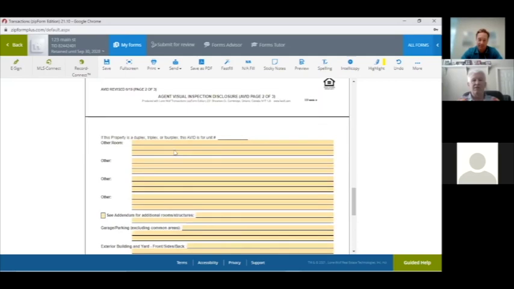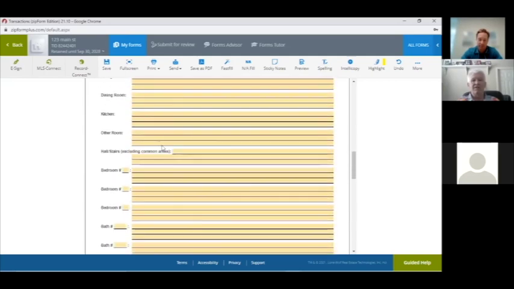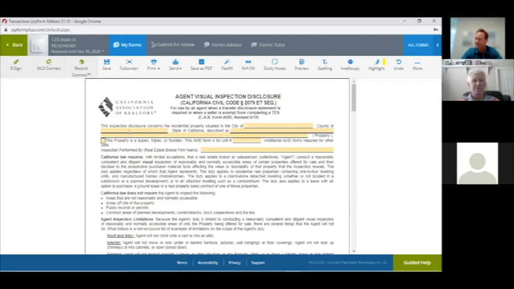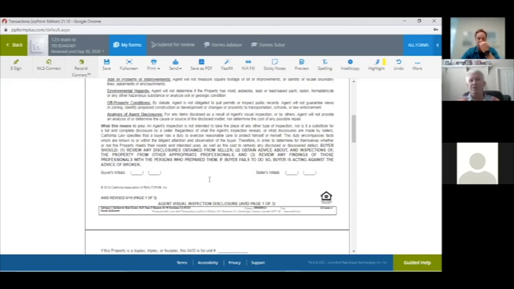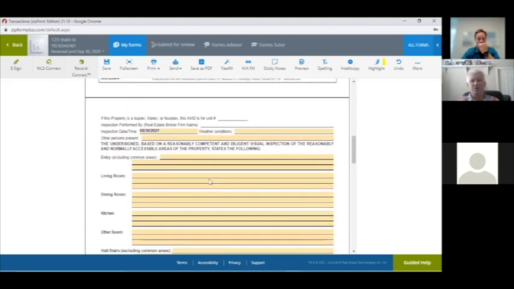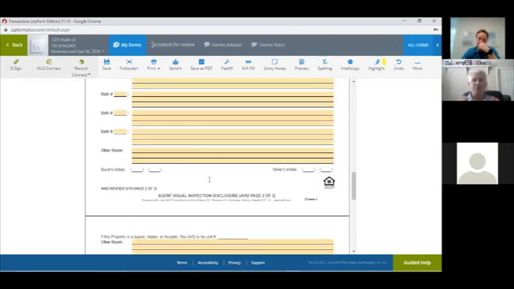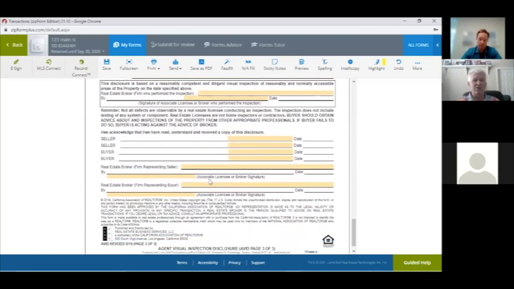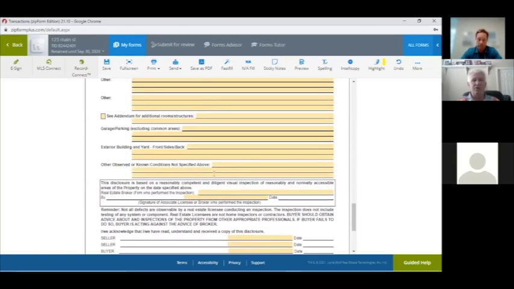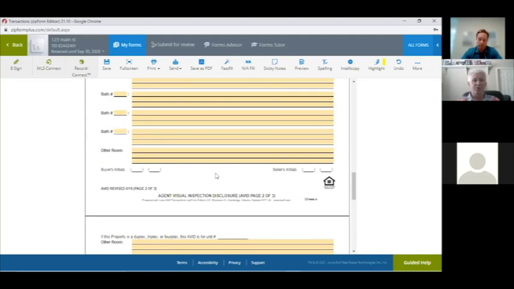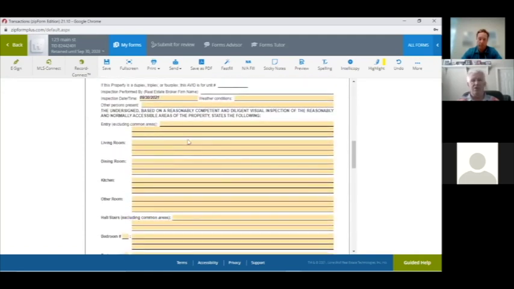Yeah, and David, same thing back to the TDS? It should be. If you can put both addresses in there and say it's a duplex, then you can say unit number 2 has this missing and unit number 2 has that wrong. You could, but it could get pretty complicated. So if it gets real complicated, do separate. If you can keep it pretty simple, just designate, because one unit might have something wrong and the other one doesn't. Well, then designate which unit. Yeah, good idea. Any questions on AVID?